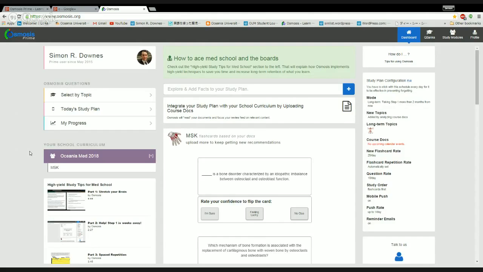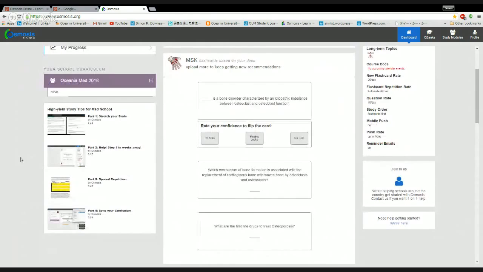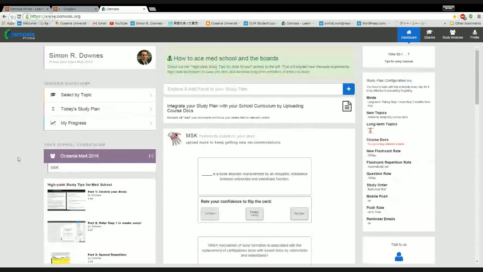And this is a great way to have a study group, I think. If you're not embarrassed about answering questions wrong, which obviously I'm not, I think it can be a great study tool. So that's it for today. So give Osmosis Prime a go and give me some feedback. I'd like to learn how to use it better. And I know that the Osmosis team is working on improving the application, so we can look forward to more changes.